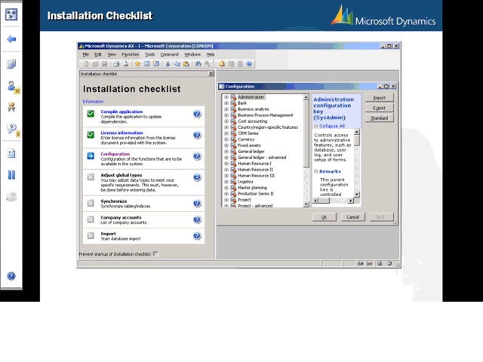But make sure that you review all the configuration keys and enable the functions that you want to use, because functionality that is not enabled does not appear on the Microsoft Dynamics menus.